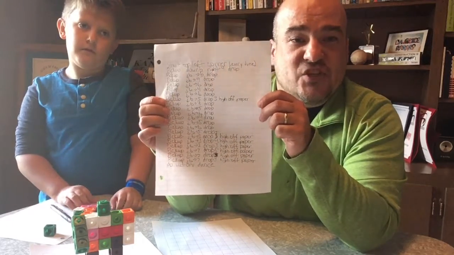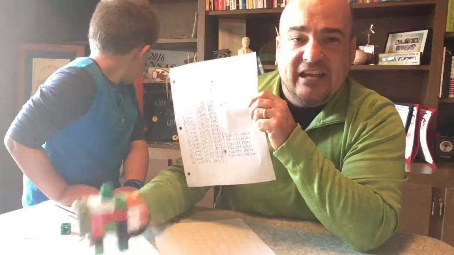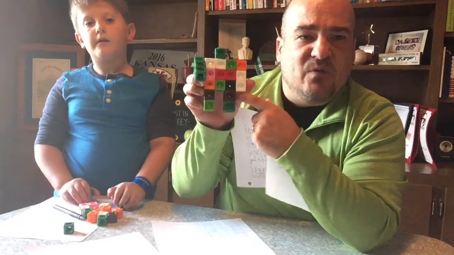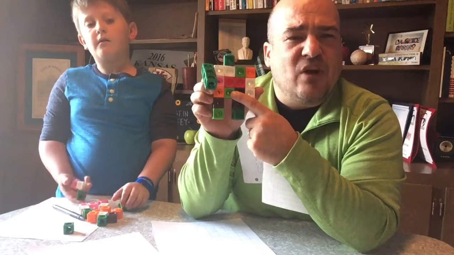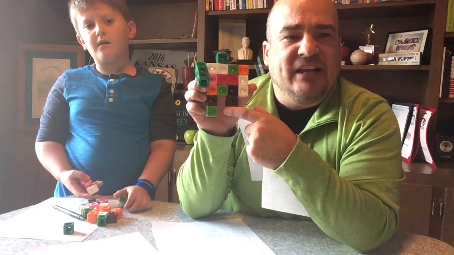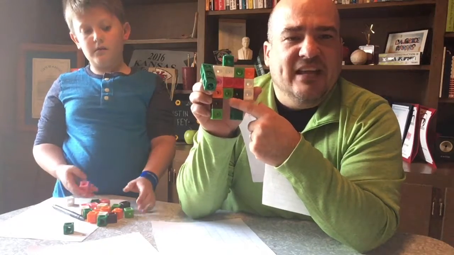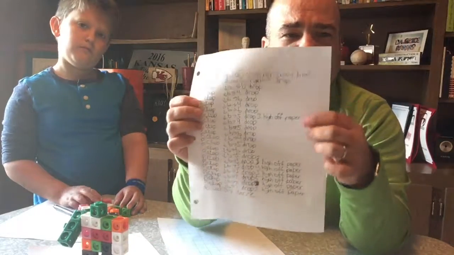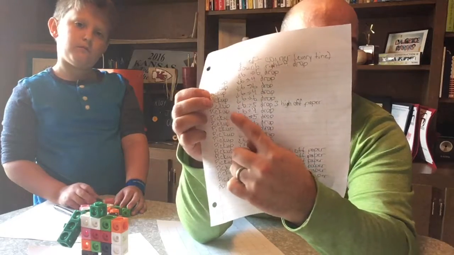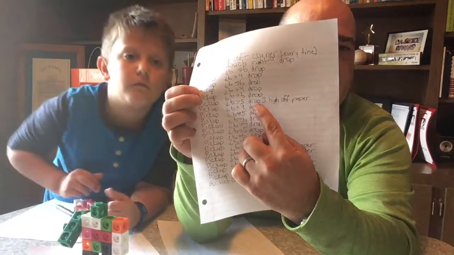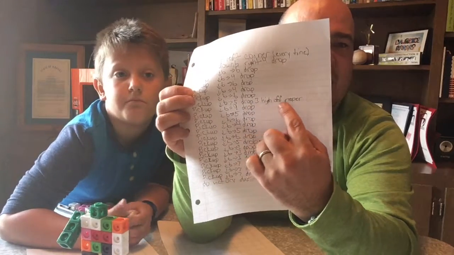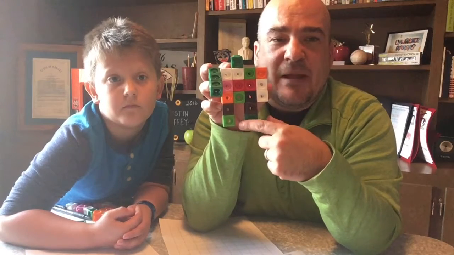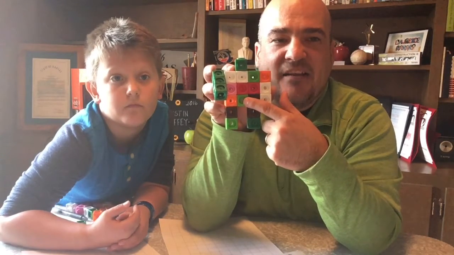Parts where it got tricky for him and he really had to do some thinking is this part right here. He said, I'm going to go down 6, I'm going to go over 5, but if I write drop, then they're going to put the piece right down here instead of right here. That part was tricky for him and he had to do some thinking about that. So he decided to write, I don't know if you can read it right here, down 6, over 5, and then drop 3 high off paper. That was him saying, you're going to drop it, but you're not going to drop it all the way to the paper. You're going to drop it 1, 2, 3 high.